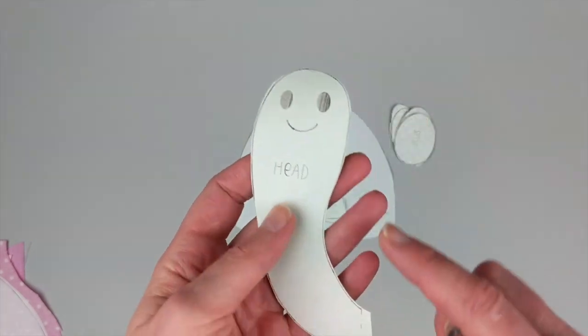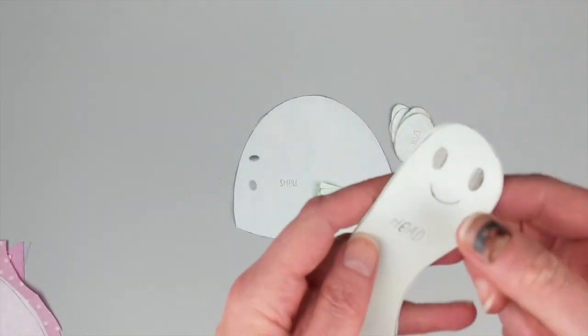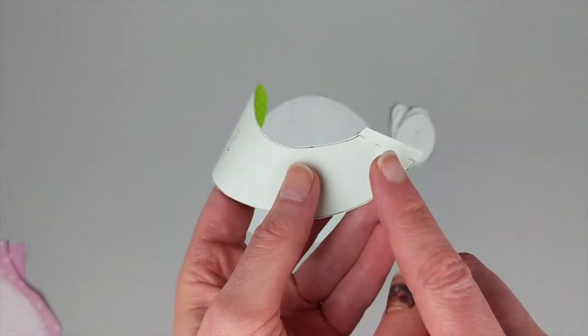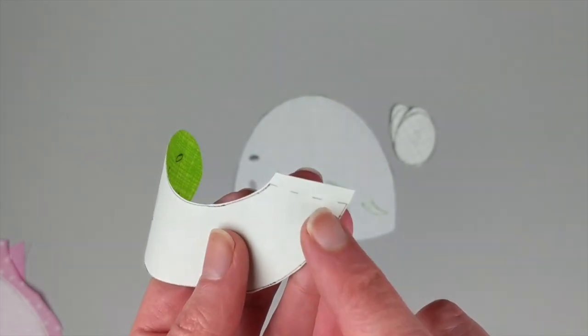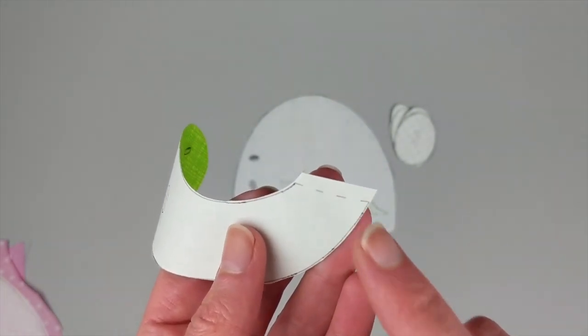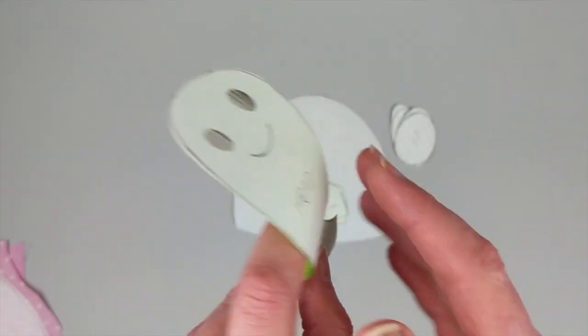This is when you do the clean cut of all the pieces. For that, I cut right on any solid lines, and you still want to leave a little bit extra anywhere that there's a dotted line.